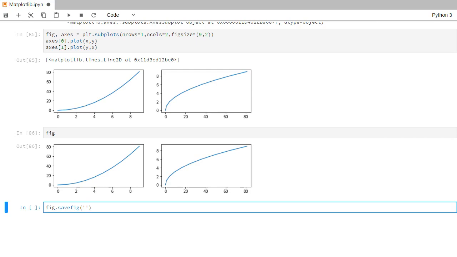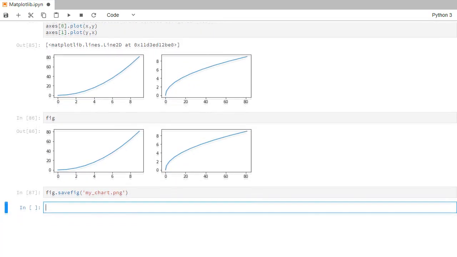Matplotlib supports the extensions JPG, PNG, SVG, PDF, and so on. So in order to save your file as PNG, for example, my_chart, let me put that as the name, and then I'll provide the file extension, which is PNG, and for JPEG you can put JPG and so on. So let me run PNG for right now, and if I run this, my chart has been saved in the directory where I had my Jupyter notebook.